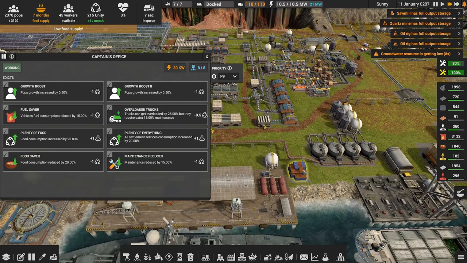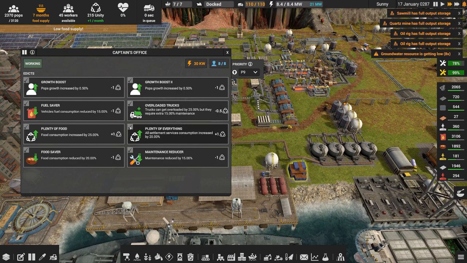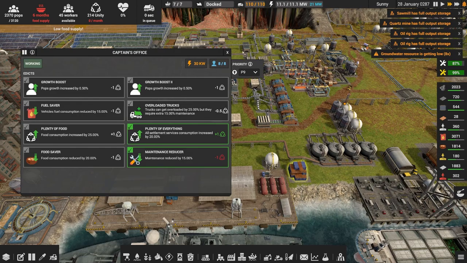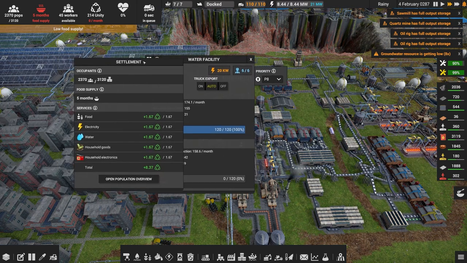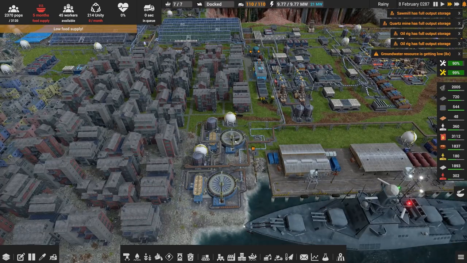Anyway, what did I say our mission was with regards to Unity? Our mission is to be able to supply plenty of everything. So that's kind of what we're going for. Which is nice. Maintenance reduction by 15%. I also think that's probably a pretty good thing to have on, at least for now. The plenty of everything edict is going to be difficult to do, but it's definitely possible.